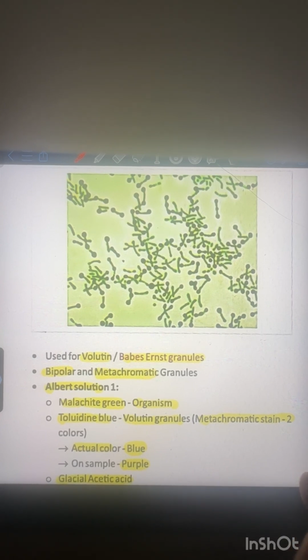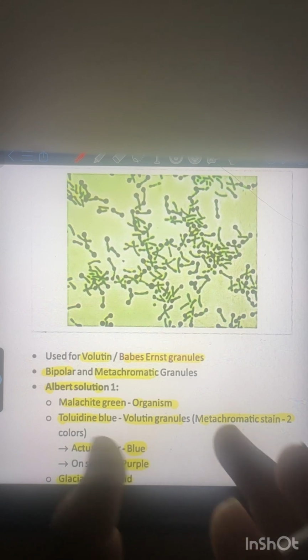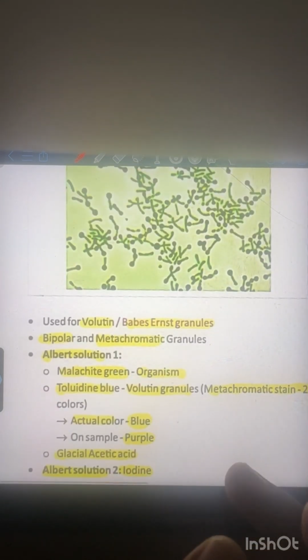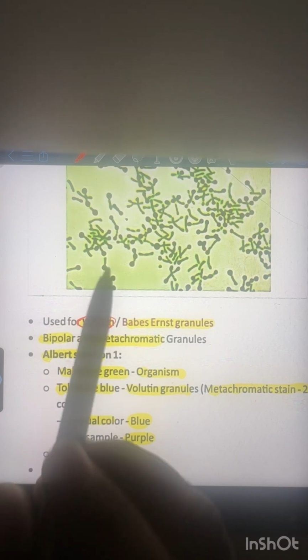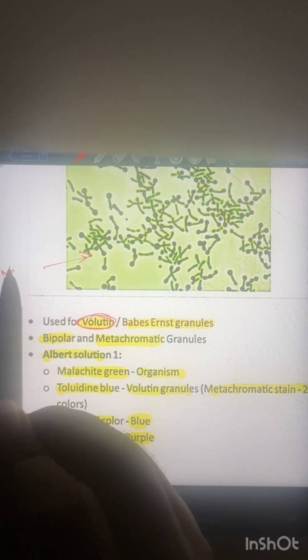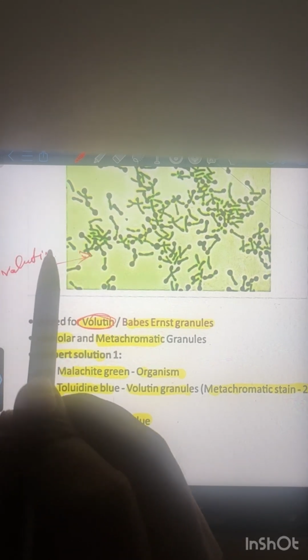Because I don't want to see Corynebacterium diphtheriae. I want to see something that is there in Corynebacterium diphtheriae, and these are these granules. What are the names of these granules? Do you all remember? The names of these granules are the volutin granules. These purple color granules are volutin granules known as the Babes-Ernst granules. So this is a fancy name. You will have to mug it up. Volutin granules, Babes-Ernst granules. But what is their logical name?